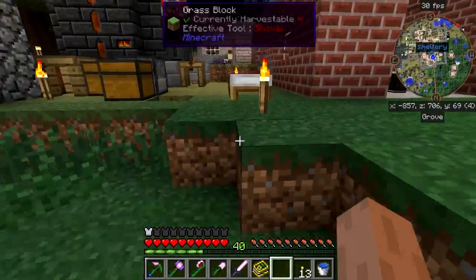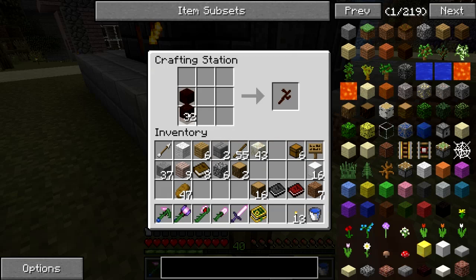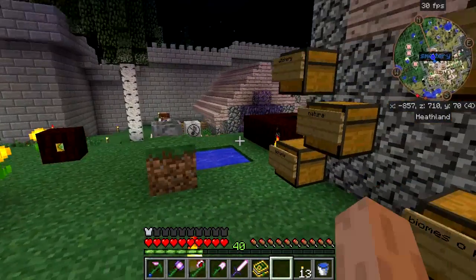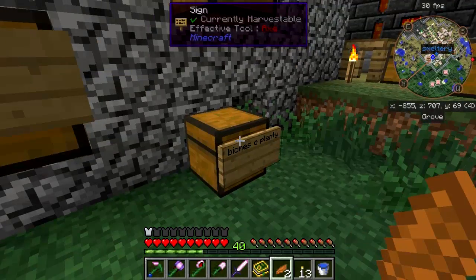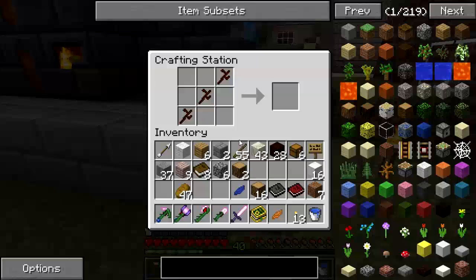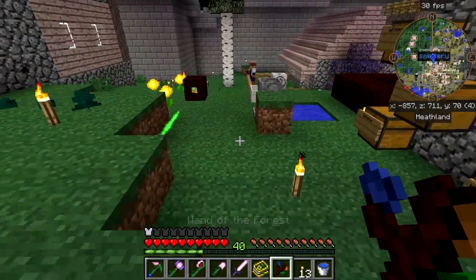Okay, I need a tool to handle that with. And if I take the living wood logs here, get some twigs, put them like this, get a couple of petals, any 2 petals. So let's take one of those and one of those. Like so. Pop these in here. Wand of the Forest, which is basically the wrench for Botania.